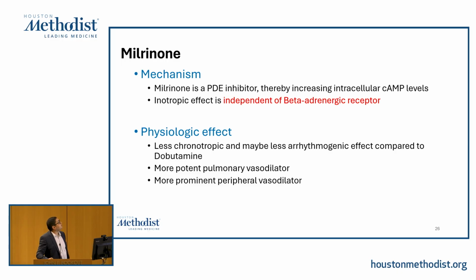The other inotrope or inodilator that we use is milrinone. Milrinone doesn't work through the beta receptors. It actually works through the phosphodiesterase pathway, so it increases the contractility and it doesn't have an effect on the heart rate. So in theory, milrinone should cause less arrhythmia compared to dobutamine. Milrinone is a more potent vasodilator compared to dobutamine, so when you put someone on milrinone, they're probably going to go hypotensive on you. Their SVR is going to drop a good amount. So be prepared when you put someone on milrinone that they are going to go hypotensive.